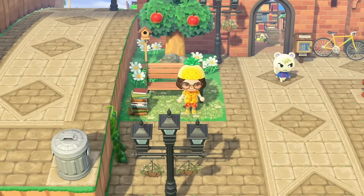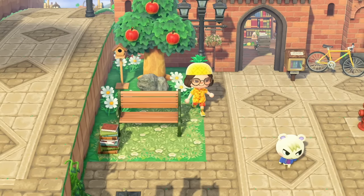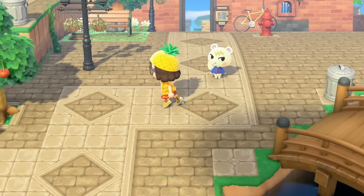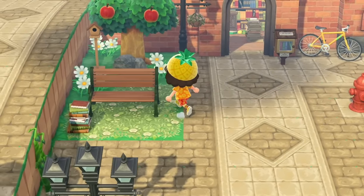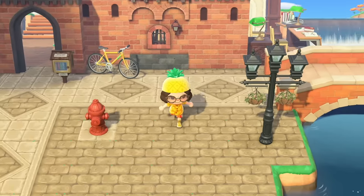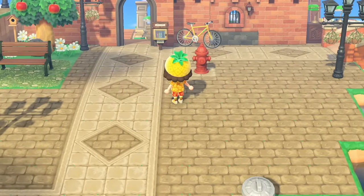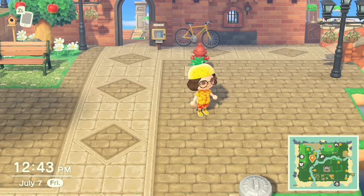So to start our tour, we are just gonna begin in this little tiny like green area, and I actually really like this. The kind of vibe we have going is like this is the city district type of area, and then over here just having this splash of greenery, I think it's really cute, and a lot of libraries I've been to have like little gardens out front and stuff. I honestly think it would be nice to turn this kind of area into part of the library's garden as well, so that's something I've been chewing on, like a piece of gum.